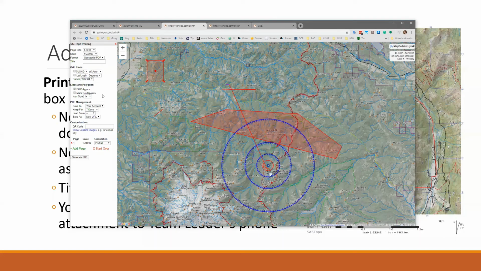It would definitely be great to get feedback emailed, both on the Zoom meeting and how that worked and how it could work better, as well as SARTopo itself. I'm going to continue along for the next 15, 30 minutes or so and finish this out.